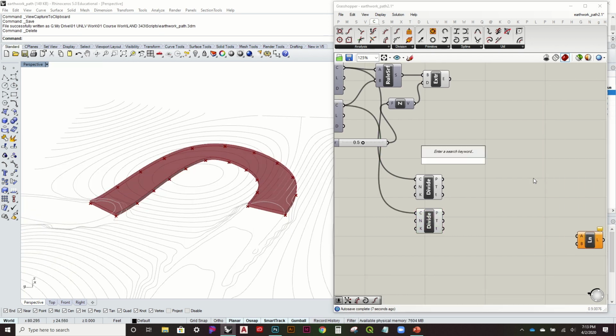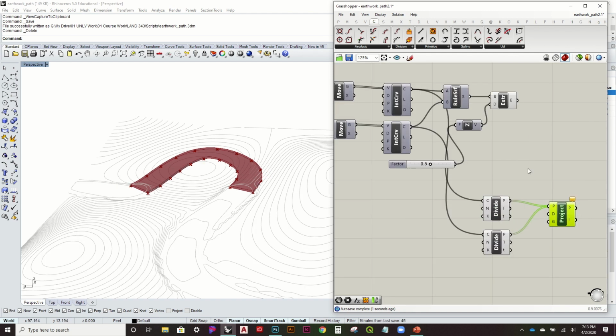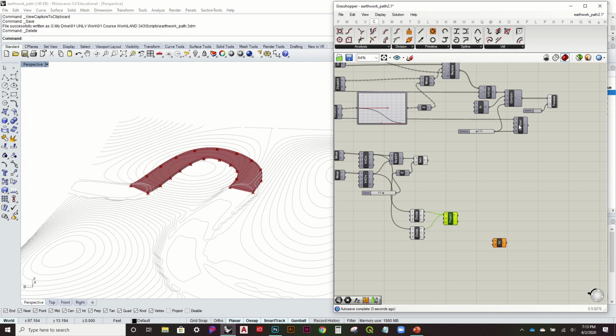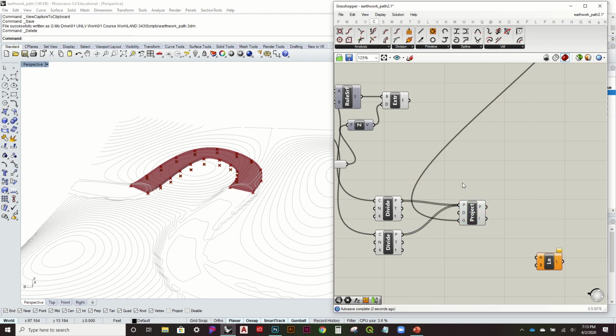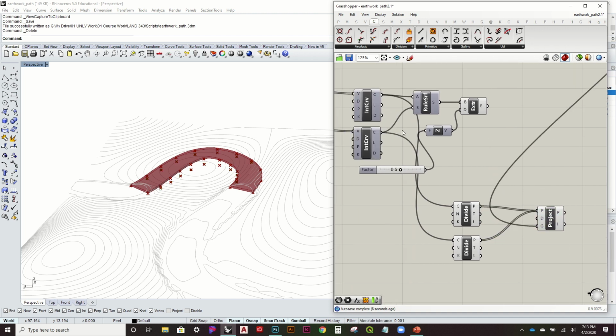I'll project them onto the surface, so points. I'll use my new surface over here to project those down onto.